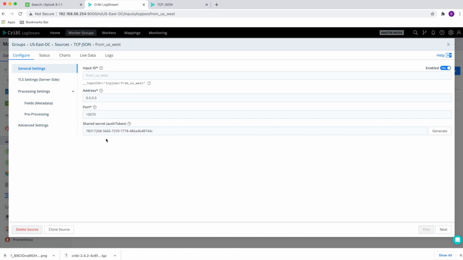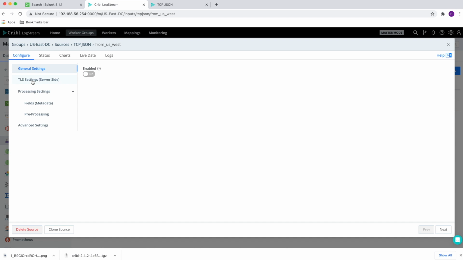And finally, to enable security, I clicked on generate auth token, which allows us to prohibit any traffic other than from a source that matches this same shared secret. Once we have this particular token, I will show it to you in a minute, I copied this token into the US West.